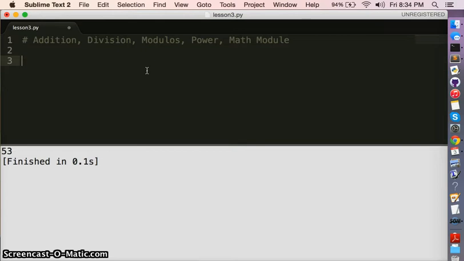So finally, we're going to talk about the math module. So in Python, using modules is very easy. It turns out that somewhere in our computer, when we downloaded Python, there's a file out there called math.py, which has all of these different functions which are going to be really useful for us. So if I want to use those, then what I have to do at the top is write import math. And then anywhere underneath the import statement, I can use the math module.